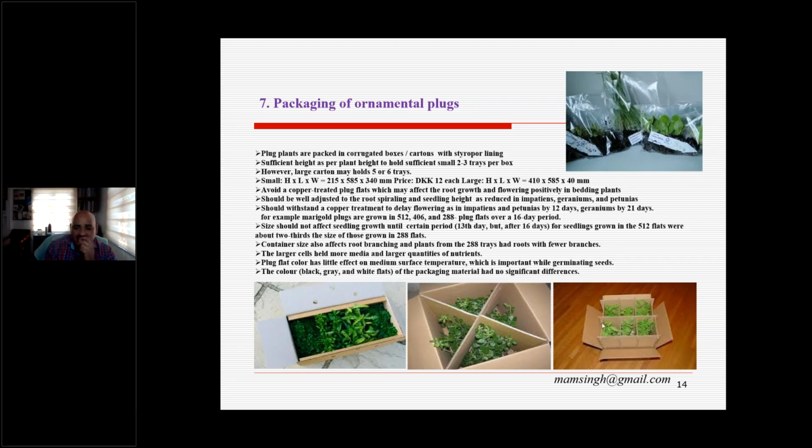But if the pro trays cannot be packed in the boxes, now the big giants are packing their pro trays in the boxes itself, and then transporting them. Even if this cannot be done, use a smaller number of seedlings in the boxes, or separate them by linings, and then they can be transported without any damage. So this is very important to note, that after growing the healthy seedlings, they need to be transported in a healthy condition, so that finally the farmer or consumer can get good seedlings.